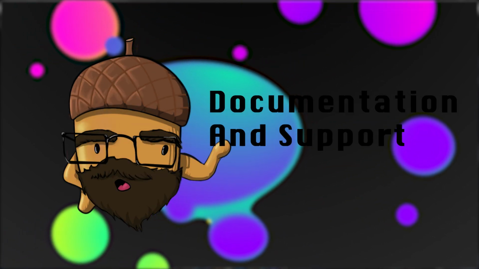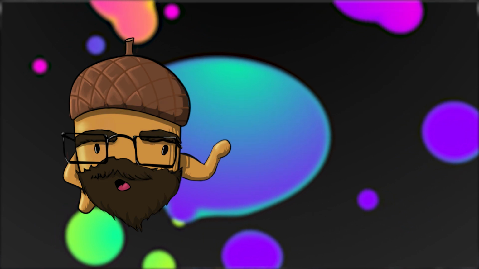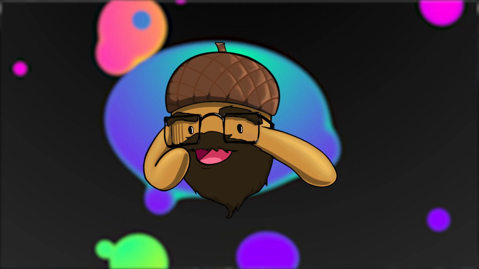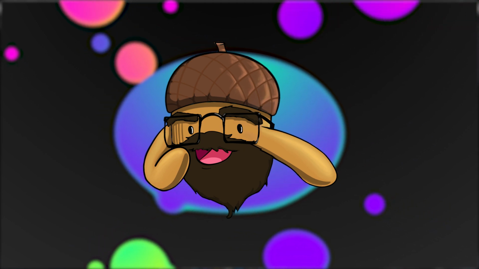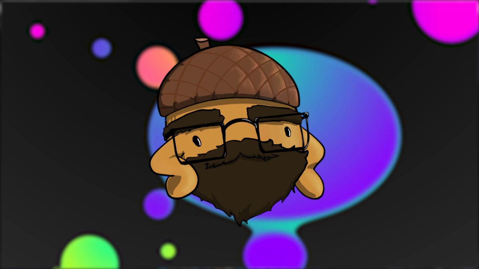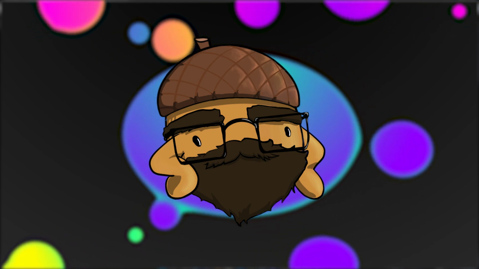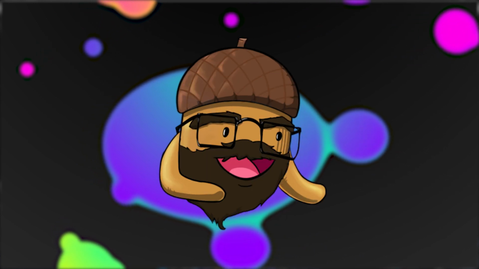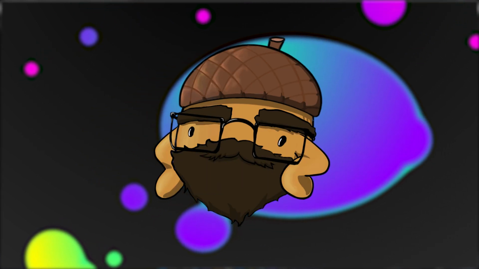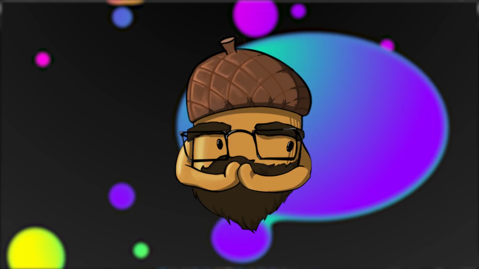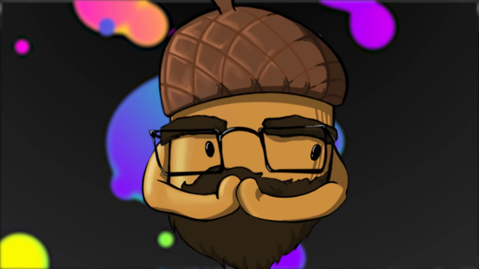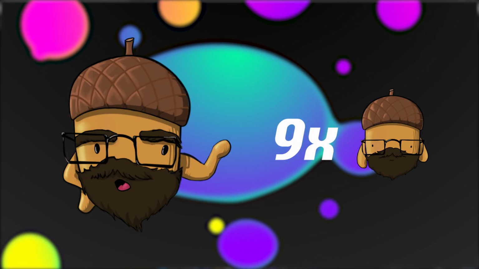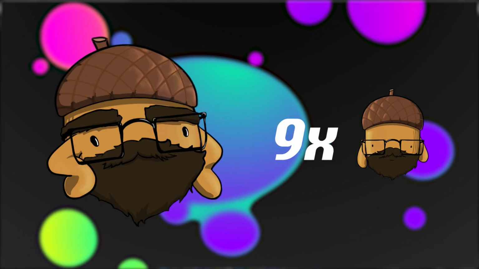Next point, documentation and support. You know what, I'm actually feeling this one. This asset has a good documentation for all the systems that are included. All the different line of sight features, the viewports and stuff, everything is documented and very, very good in my eyes. The only thing that's missing is the scripting API part. So out of 10 nuts, for me, that's maybe a 9. Yeah, 9 sounds fair for this one.